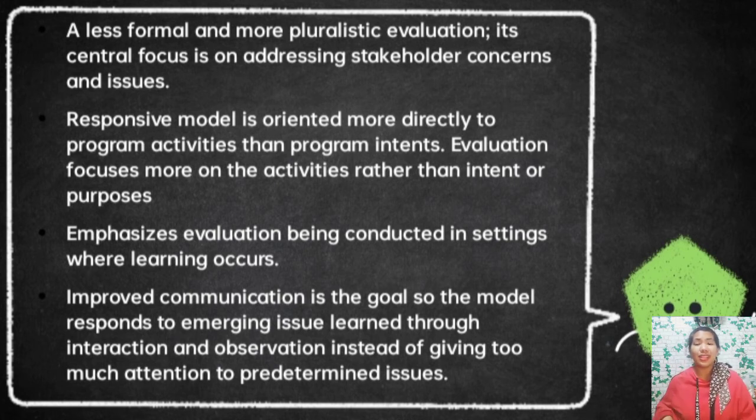For the next one, aside from that, the responsive model is oriented more directly to program activities rather than program intents. So after determining the concerns and the issues, they will be focusing more on the activities done rather than the intent of the program. So, for example, again, I'll be giving more examples regarding BPP, since I think this is what I'm most familiar with right now.